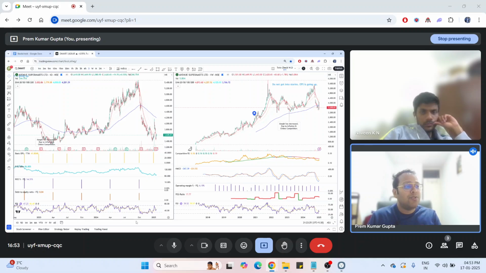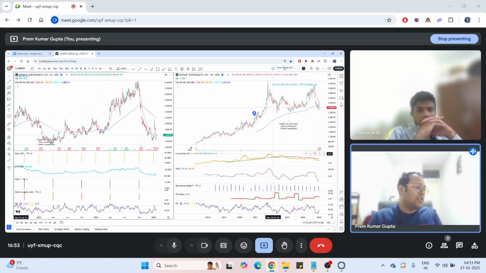So it is important for us to know if the company is actually having debt or trying to take more debt. And then I have RSI in both the charts. I also have comparative RS against Nifty, which tells us how the stock is performing against Nifty. So normally the theory is that if the orange line goes below this center line, that means it is performing not good, because even Nifty is performing better. So we should not stick to those stocks where it is performing below this line. Yeah, it's a high level overview.